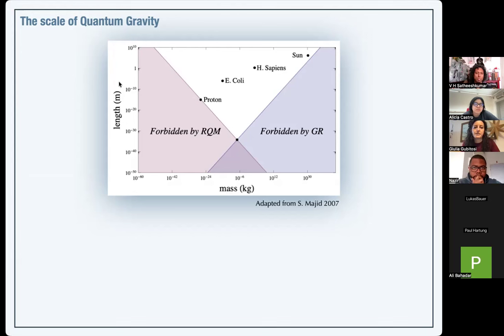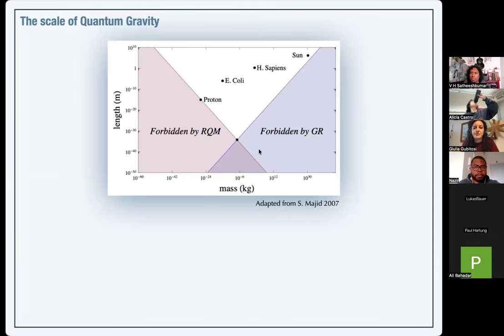Here there are length scales, mass scales. Basically this line is the one given by the Compton radius, and this line is the one given by the Schwarzschild radius, okay? Whatever is on the colored side of the plot is something that cannot be described either within quantum mechanics or with general relativity. Everything we can describe is in this triangle in the upper part of the plot. Everything we can describe with either one of the theories.